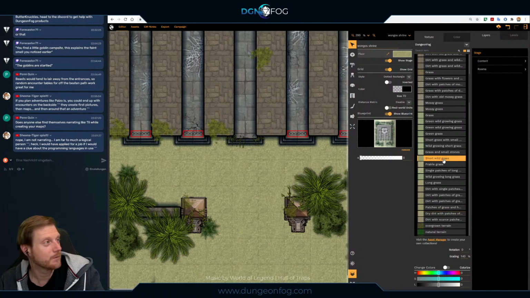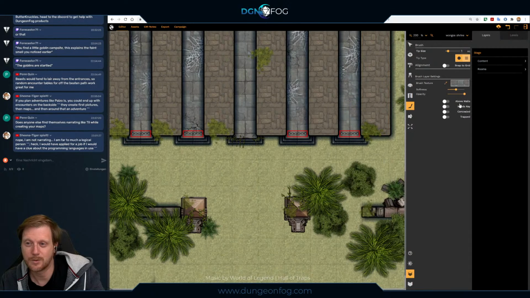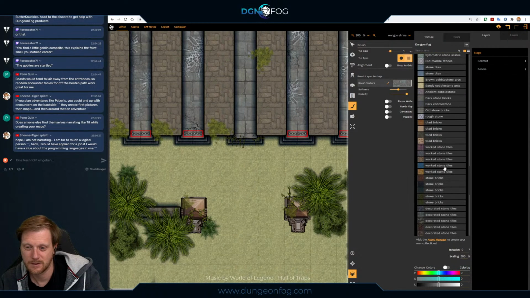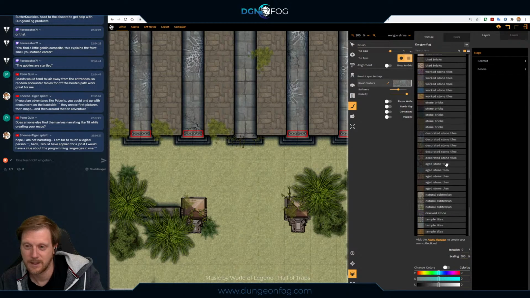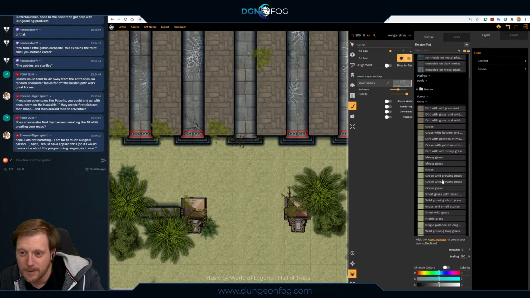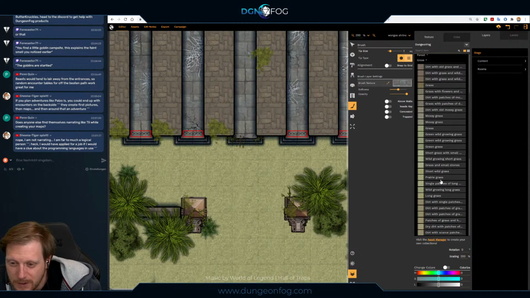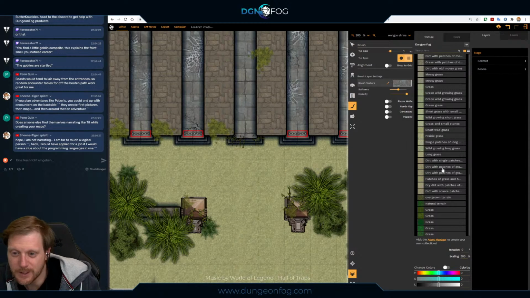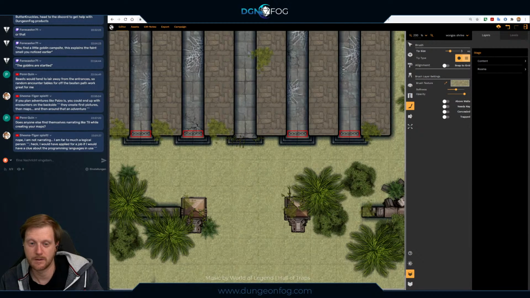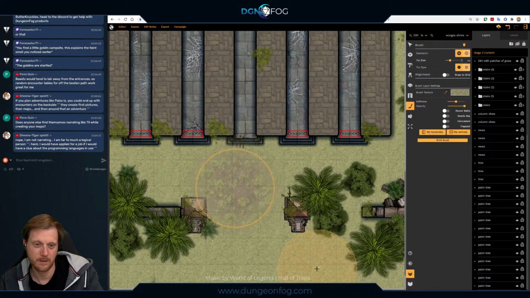We want to go back to this one first. And now we want to switch to brush. And what am I doing? Oh, it's getting late. I'm getting confused. What did I say? It was dirt with patches of grass. That one. And let's make it 300. Whoa, okay, let's see. Yeah, works quite nice.